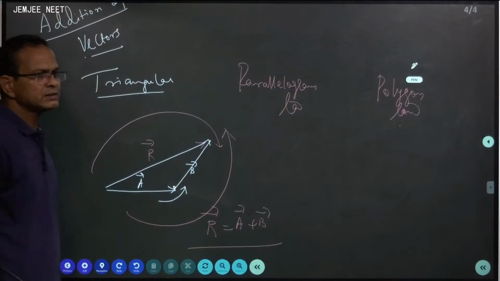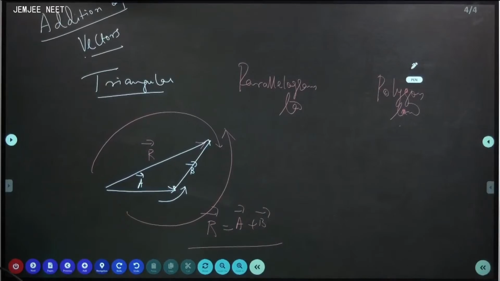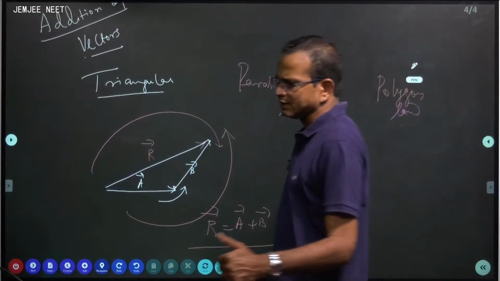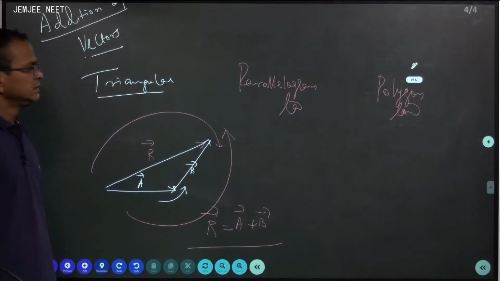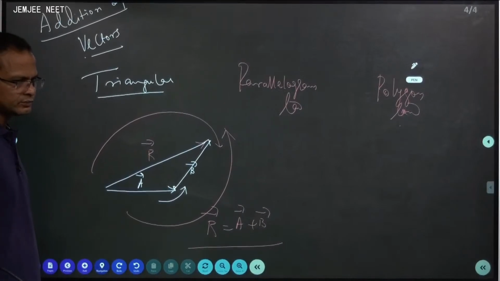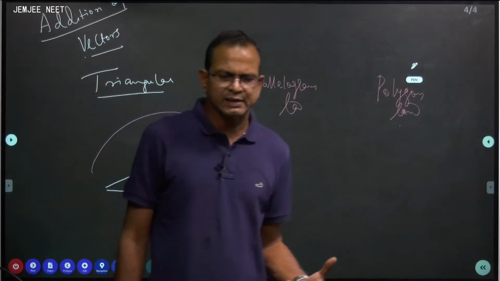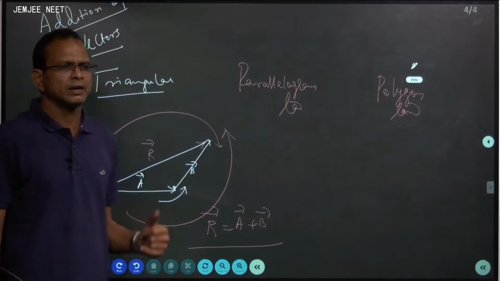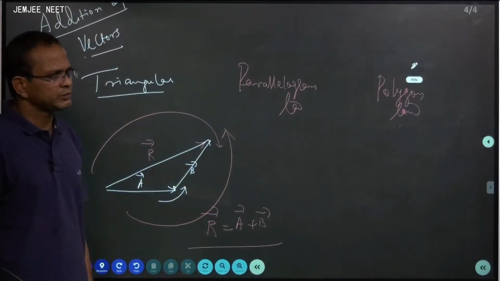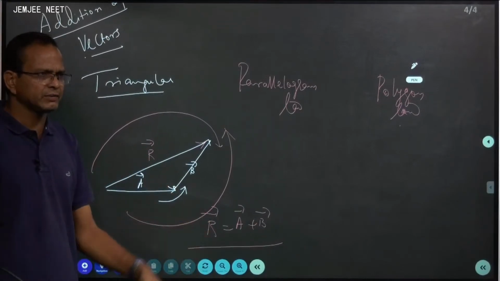So if two vectors taken in order form two adjacent sides of a triangle, the closing side of the triangle taken in opposite order gives the resultant both in magnitude and direction. So in this class, every Saturday and Sunday we are going to have class. We will see thoroughly all the basics and we will do high level problems also. We'll do everything, JEE level problems in vectors, 2D, everything.